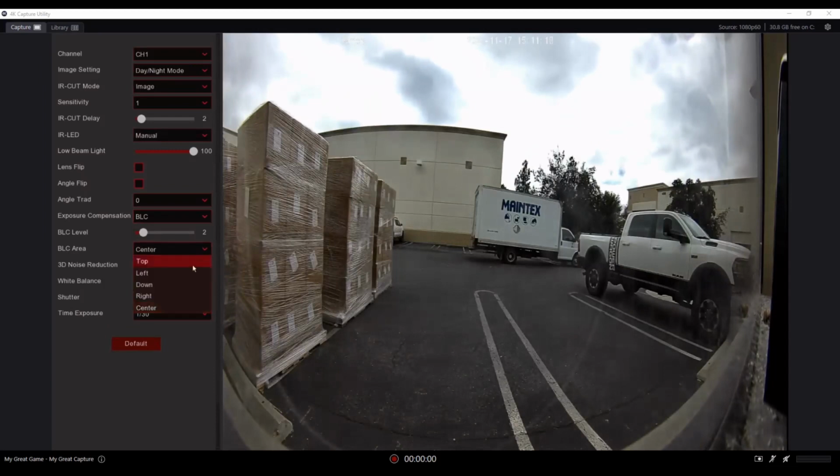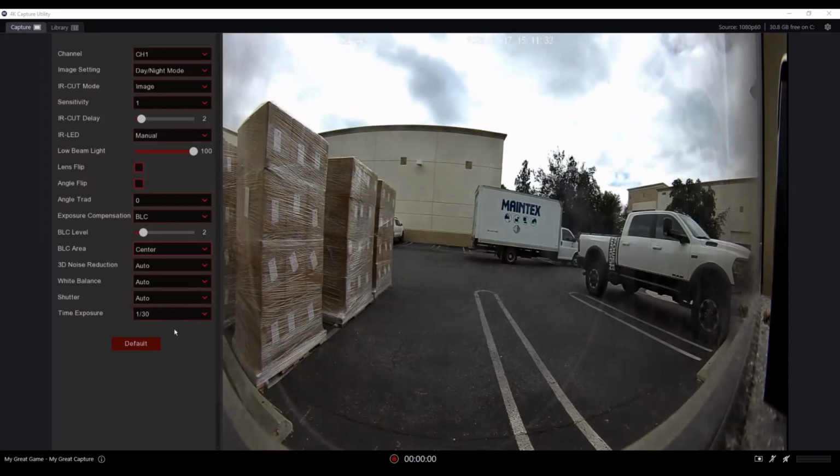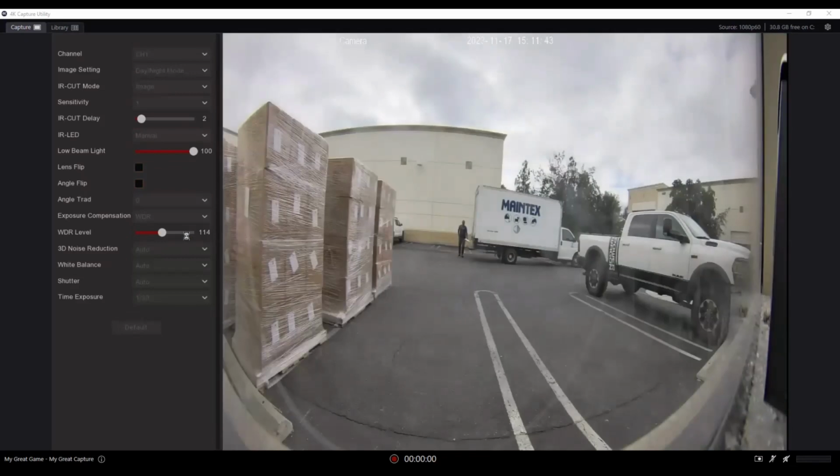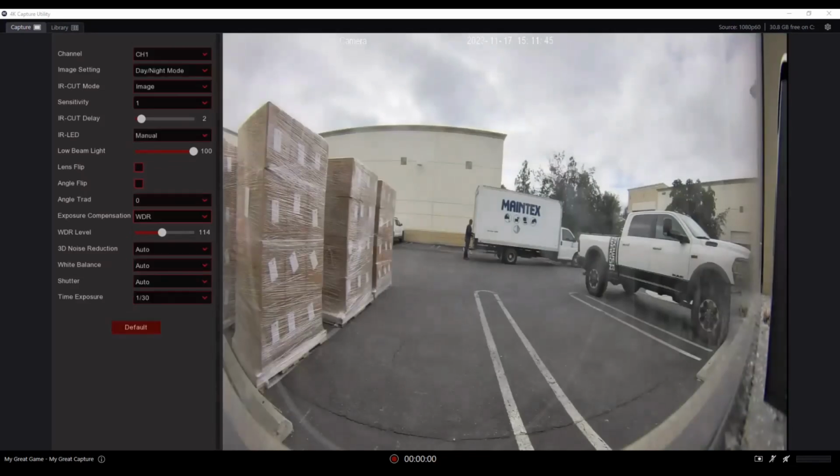So I can do it from the top. I want it to adjust to the top of the light. I want everything to look as it is on the top of my image, to the left of my image, to the right of my image, down below, or the center of the image. And you can see the image is pretty straightforward here. We're not going to have much to change. So WDR would be a safer option in this situation. Turn that back on, you'll see that the picture does come a lot lighter, a lot clearer as it comes through.